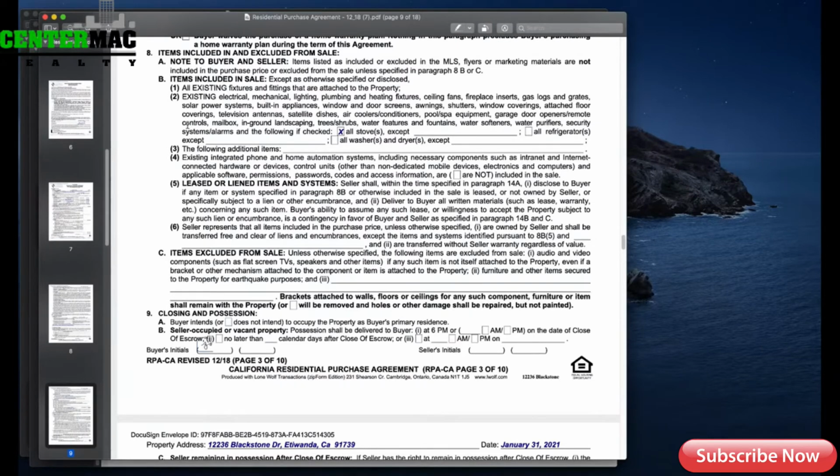Now, if it is a financed solar panel, it's actually easier. If it's a financed solar panel, it's actually just between the seller and the financing company. You see, financing doesn't have to be done by the solar panel company. It can be done by a third party loan company, right? So it's just a matter of contacting them to get the payoff demand. So you have to do a request for payoff demand.